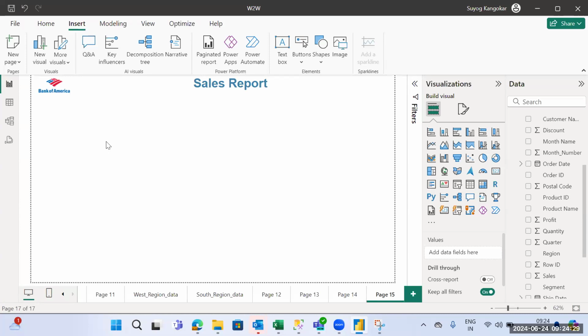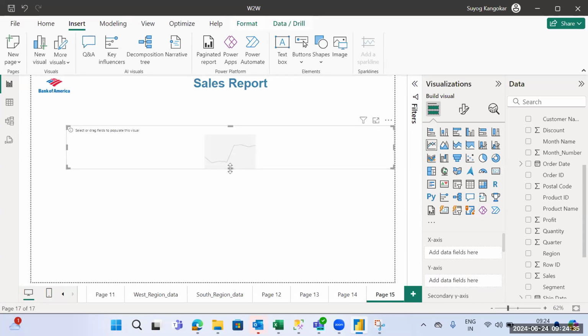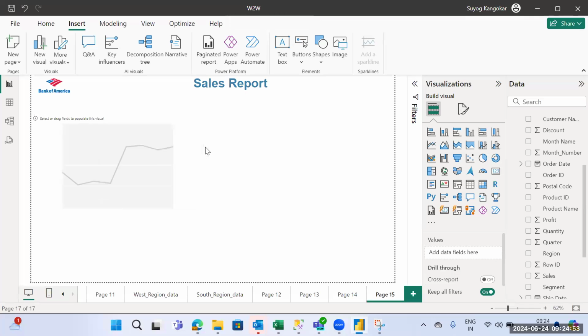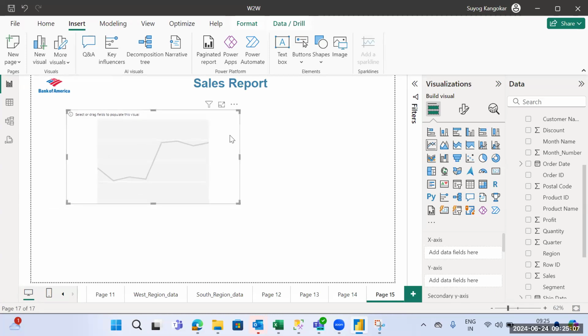Now we will go on to the next visual, that is the line visual. So now line visual. The importance, like why we use line graphs. Any idea? Why do we use graphs? We use line graphs for comparison, sales of two countries or two states. For comparison, we use line graphs. So how is it working?